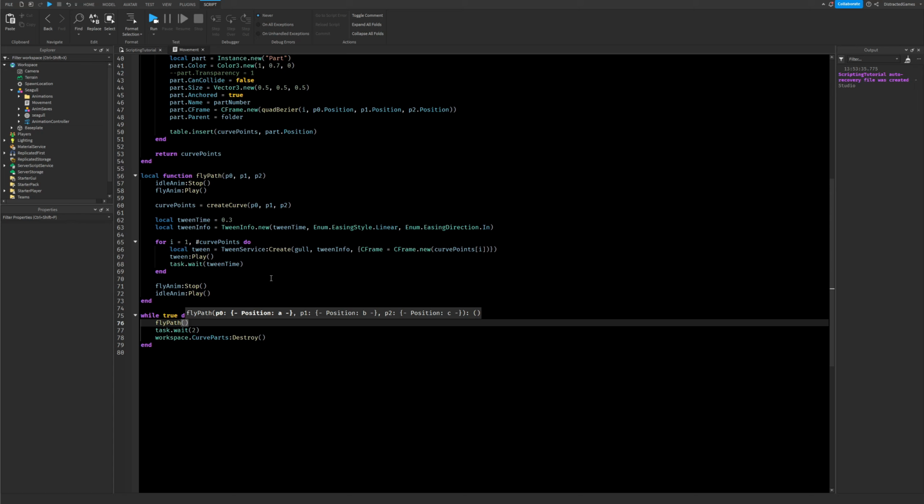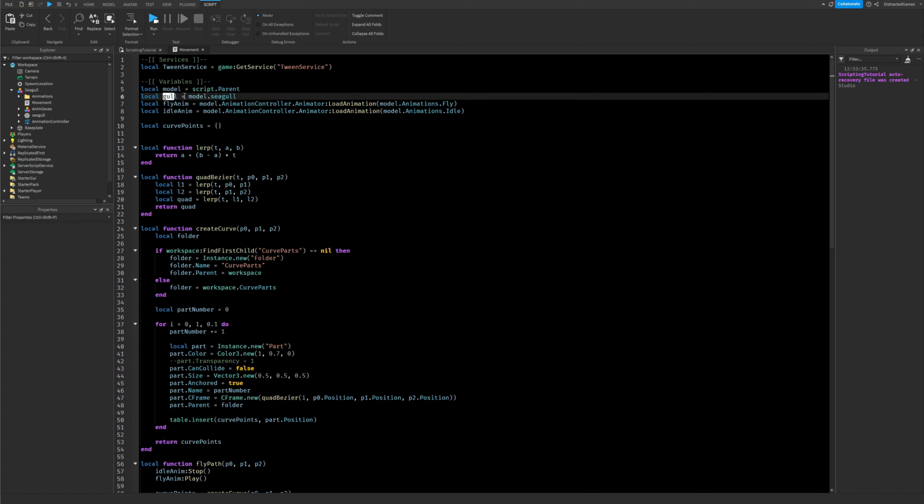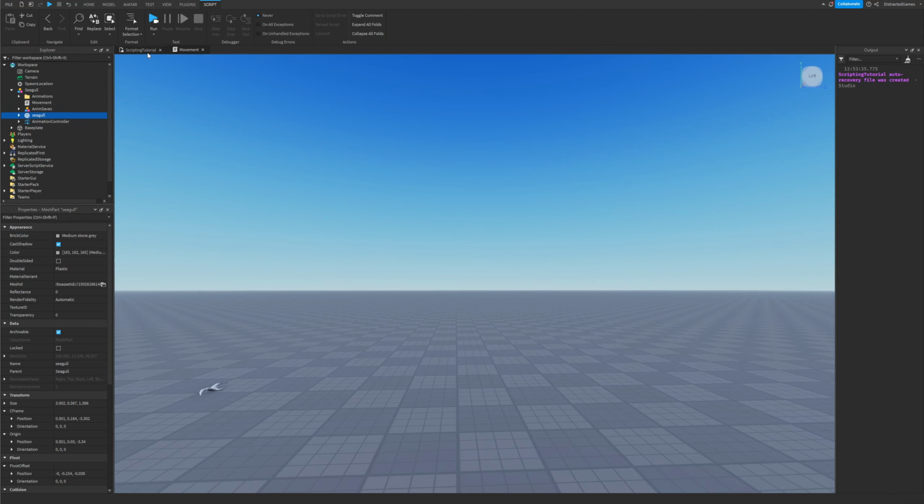Now there's going to be one constant in all of our coordinate points for this curve we make, and that's the seagull's position being our starting point every time. So let's try and get our code working mostly as is for now, and then add to it from there. That means we can fill our first position of our flypath function by inserting gull.position. Gives us the position of the model, if you recall. We're calling the gull as the model of the seagull, or the mesh of the seagull. And that's going to allow us to get the position of the seagull no matter where it is.